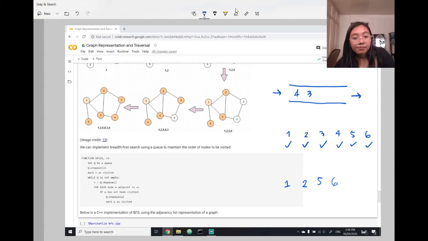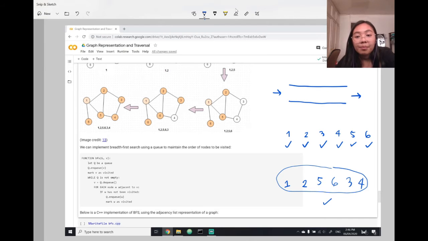And then we no longer have any elements to place in the queue. So we just move on to the next while loop. We pop 3. And then we pop 4. Okay? So once the whole while loop is empty, then we say that we've already explored the whole graph. Okay? And this is the order in which we popped our elements, or in which we explored the graph. Okay? So that is our BFS implementation, or BFS function.